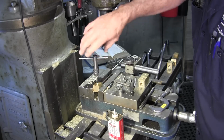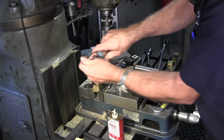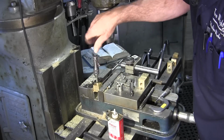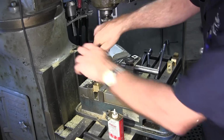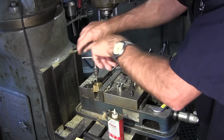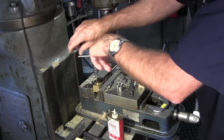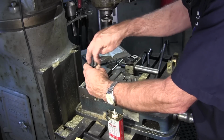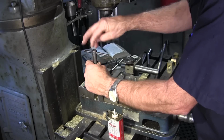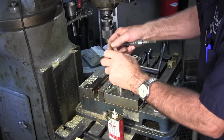We actually might have self-locking set screws go in here just so that they won't vibrate. They have a little nylon insert or something like that. There's several different kinds of locking set screws, and that's what we want in here. We want it to hold its position until we're ready to adjust it again. All right, and then we flip it over.